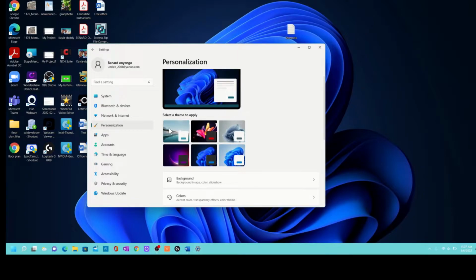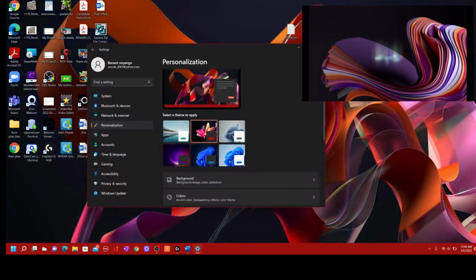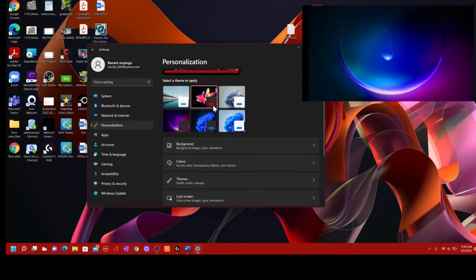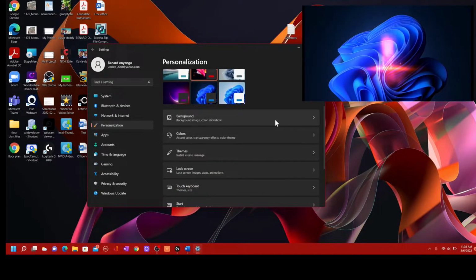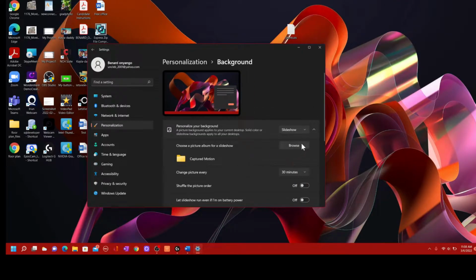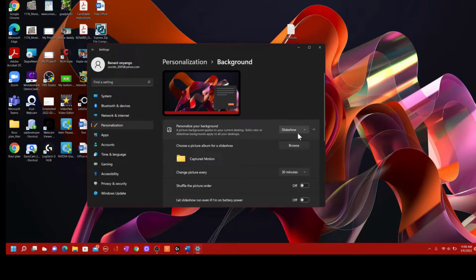If you wanted to change the background of your desktop, they have these high definition images that you can use to make your desktop look cool. For example, if I wanted to change my desktop background, I would just click there, and that should change my desktop background. If I didn't want to change it through the themes, I could go to the background and either pick a color or pick an image. So I could go there and browse onto pictures and pick whichever picture I like, and I'll use that as my background.